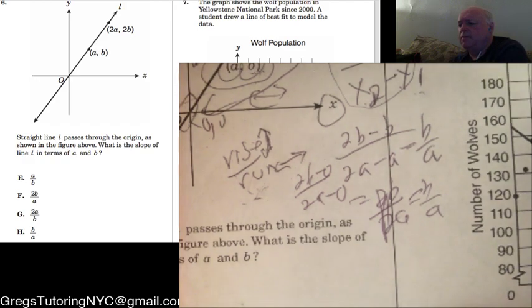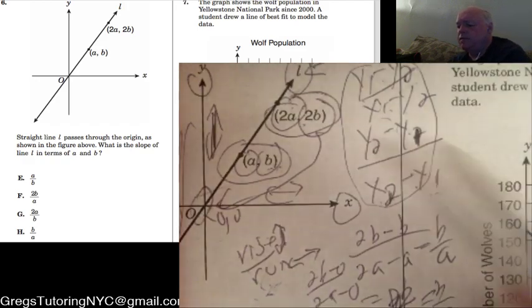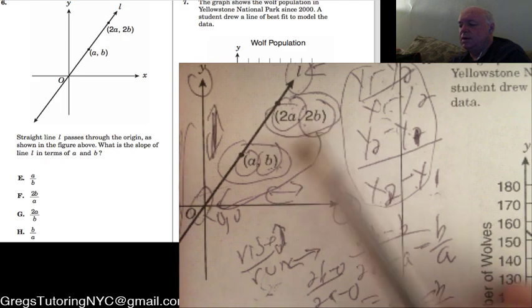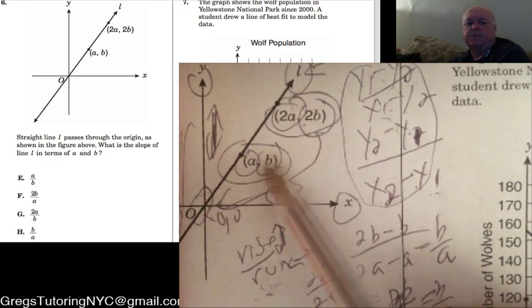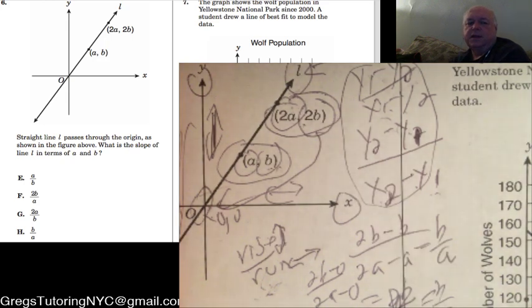And what they're probably trying to play on is somebody forgetting, because they're both 2 and they're both 0, just forgetting because it seems like it's a double, it's just the 2. So that's where the answers of F and G really come from. All right? And if you just follow the mentality of the rise over the run and the difference of the y over the difference of the x, you can't go wrong.